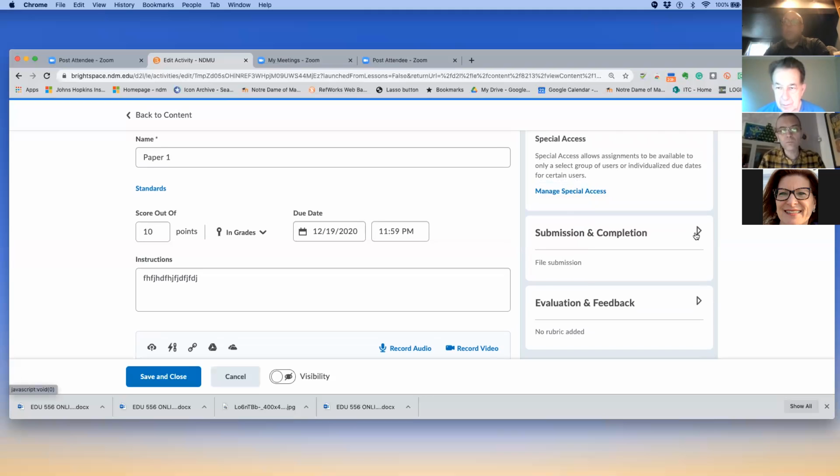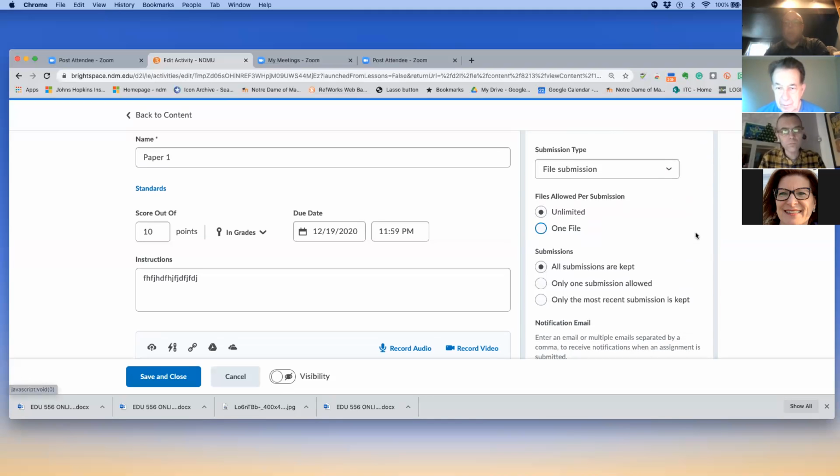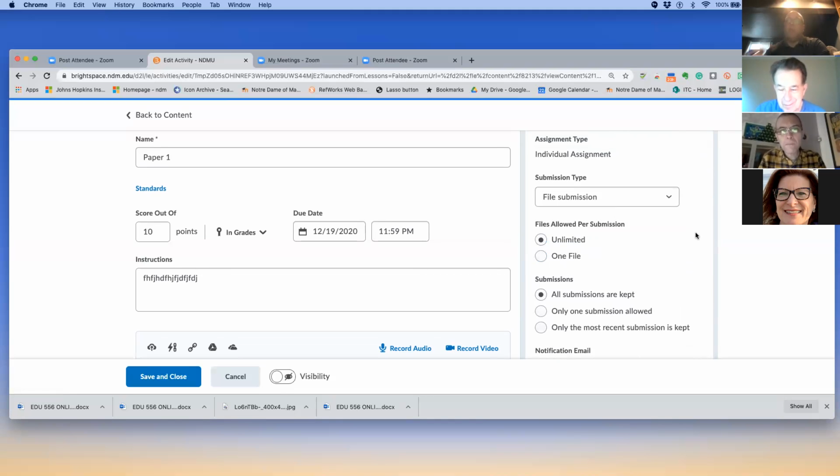Okay, so the submission and completion section is kind of important. It depends on how the student is going to give you a resource. Right now, we're pretty much having everything handed in digitally. So they're passing you a file somehow during this time. If you do a file submission like this, they're going to give you a digital resource. They're going to give you a Word document, Excel spreadsheet, PDF, whatever. That's what this file submission means. It means they're giving you a digital file.